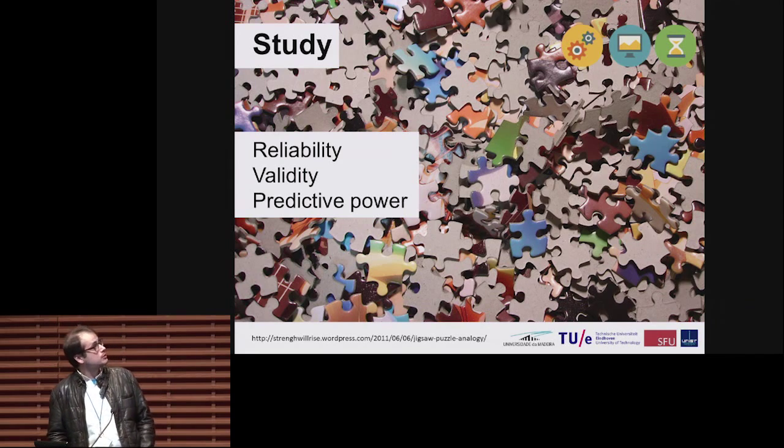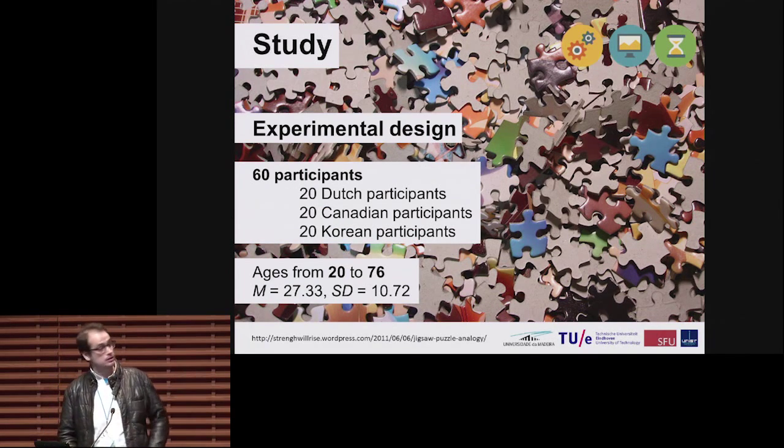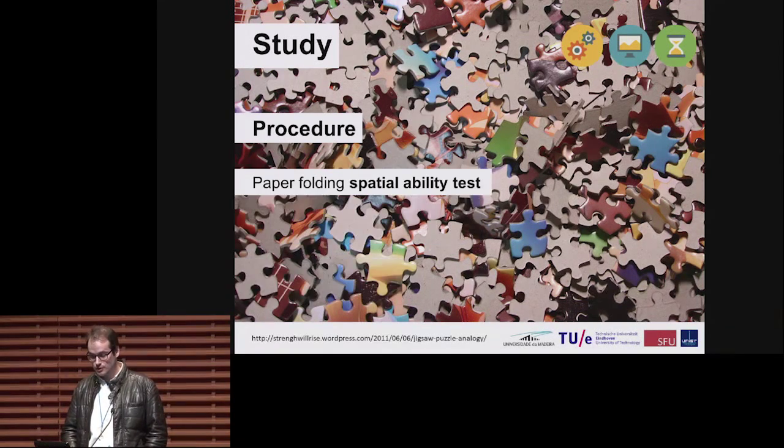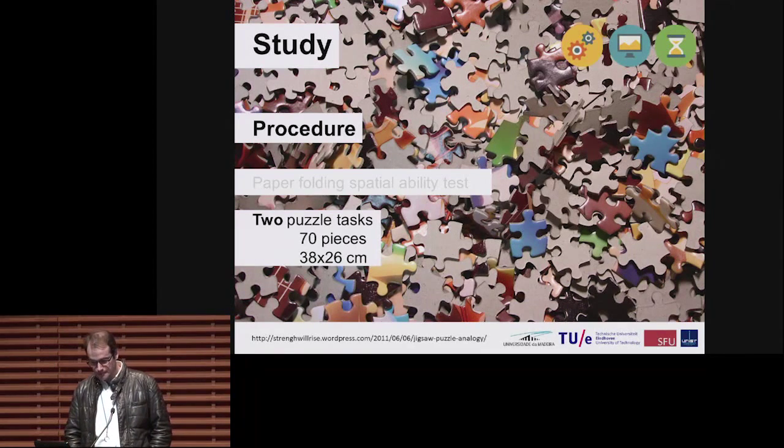Now I'm going to describe the study we did to start to assess the framework's reliability, validity, and predictive power. We did an observational study, observing participants doing a jigsaw puzzle, which is a classic problem-solving task. We selected this task because there's a large body of work on epistemic actions using puzzles, in both cognitive science and in HCI, especially tangible interaction. We had 60 participants, 20 from each of the locations where the studies were held. These participants' ages ranged from 20 to 76, and we actually had a broad group of participants that were not just university students.